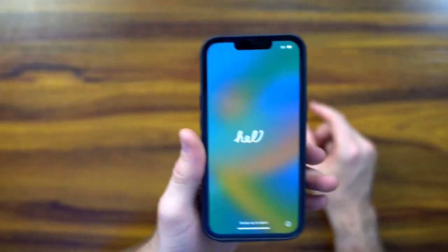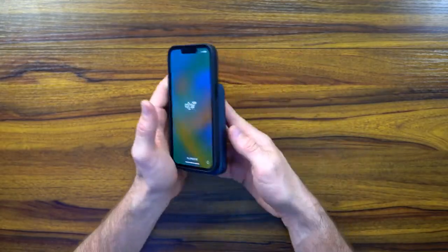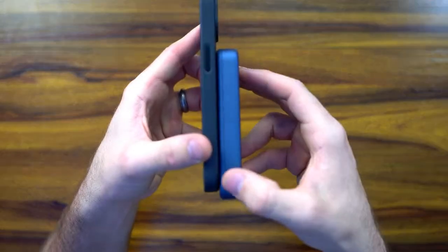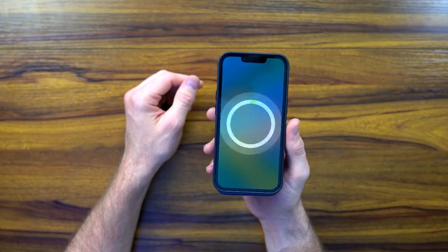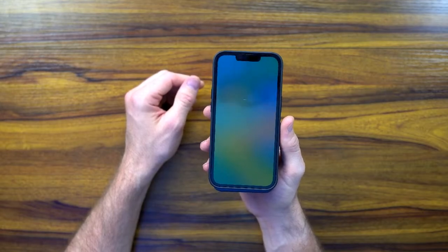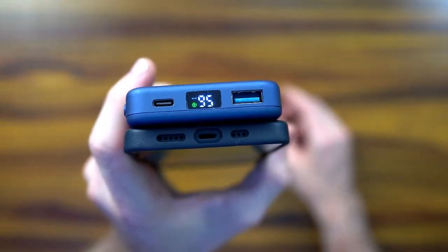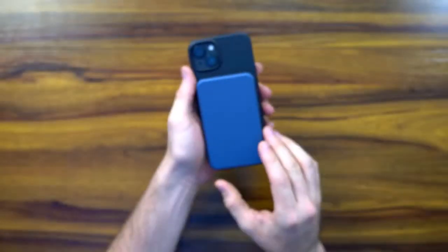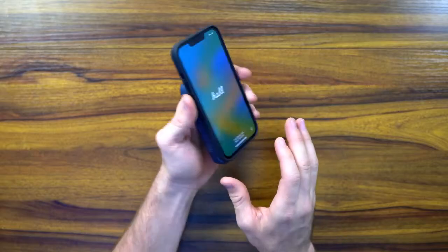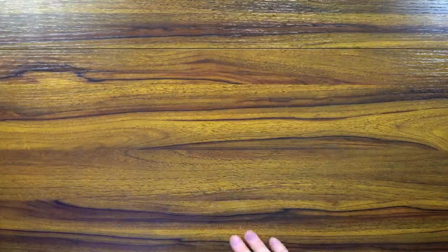Again, if you're just placing this overnight, 10,000 milliamps will charge this quite a few times. In order to turn it on, push the button. You can see the LED. It'll MagSafe charge, I believe, at 5 watts. 7.5 watts, I stand corrected. You've got a USB Type-C as well as a USB 3.0, which is nice. It's real nice. Sometimes you just want an unbranded, sleek MagSafe charging case, charging battery.